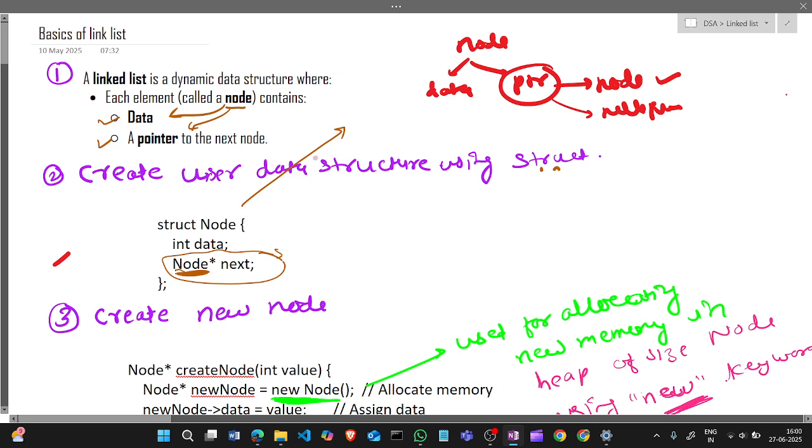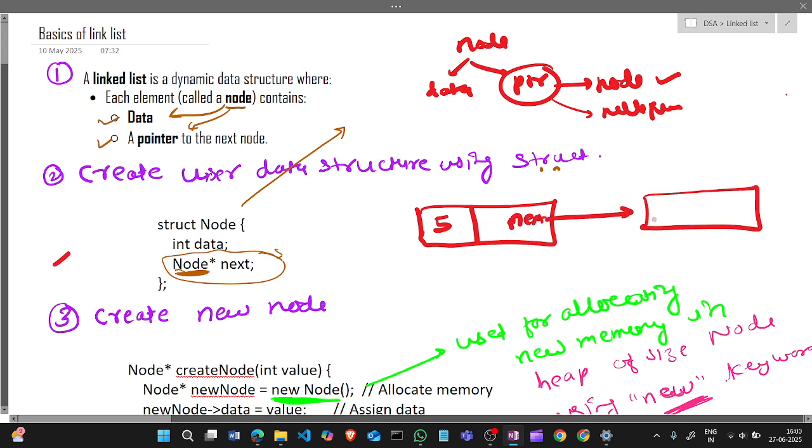So how to create this, and what does a node look like? A node looks like this. There is a value, called data, and this is a pointer called the next pointer, and next is pointing to some node. This is pointing to another node, and maybe this node contains 9, and this one maybe contains a null value if it is the last node. In this way these nodes are connected, and this is called the single linked list.